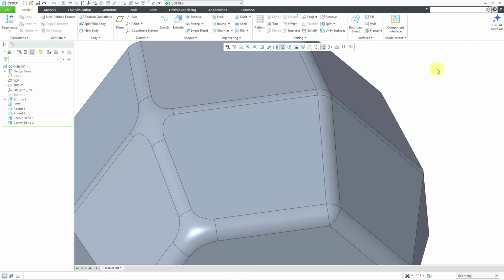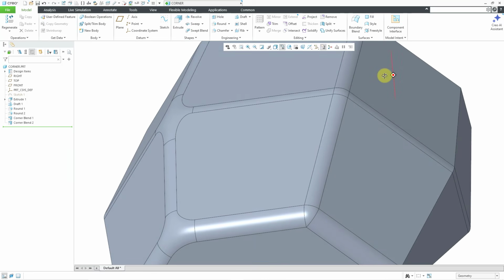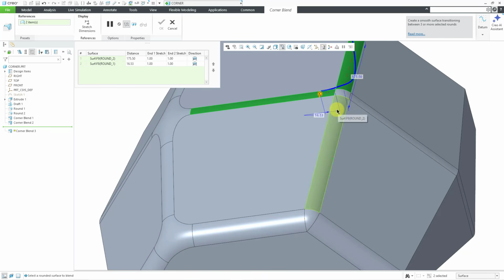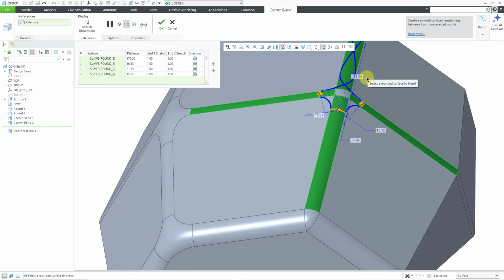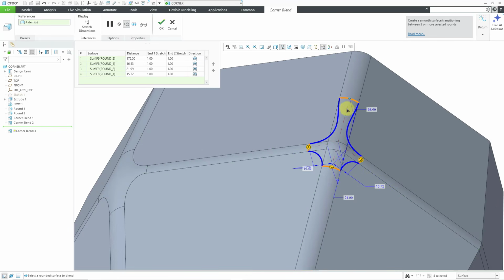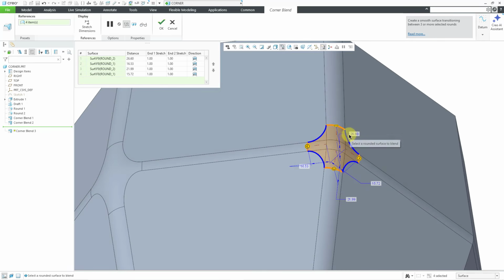All right, let's take a look at some other different options in here. Let me go to the corner blend command once more and select 1, 2, 3, 4. Ooh, this one's way too big. Let me drag this one down. It's curving all sorts of weird directions. All right, so just dragging the dimensions down a little bit. And there's also another option that you have in here for the stretch value. And this allows you to change the shape of the curves.